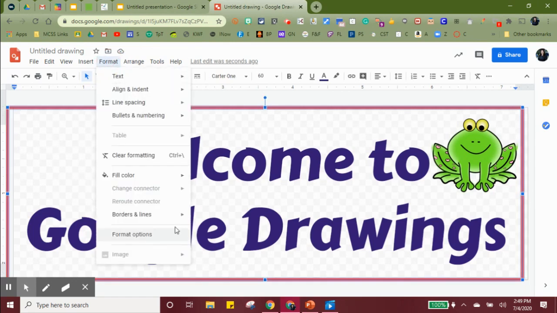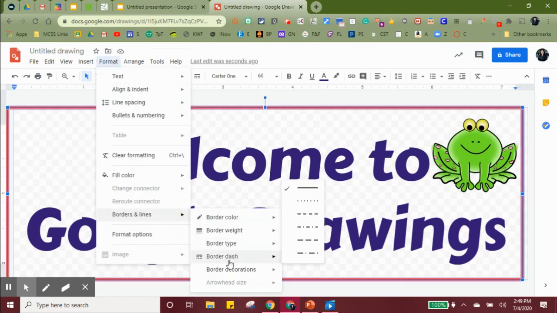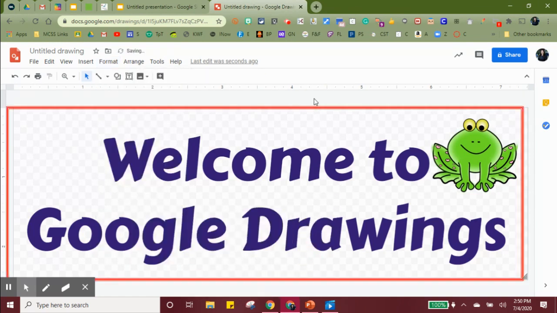And one of the ones that I really like, you can do the dash, but there's also some decorations on here. So you can give it a beveled look, a mitered look. So there's all these different choices. So I think I'm going to do the round cap on here. So you see how this rounds the edges. So this just kind of gives it more of a professional feel, makes it kind of pop up off the page, and that sort of thing.